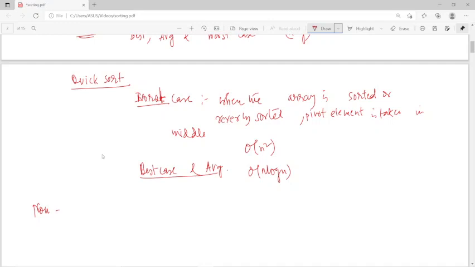Now if we consider non-comparison based sorting, that means we are not comparing element by element.